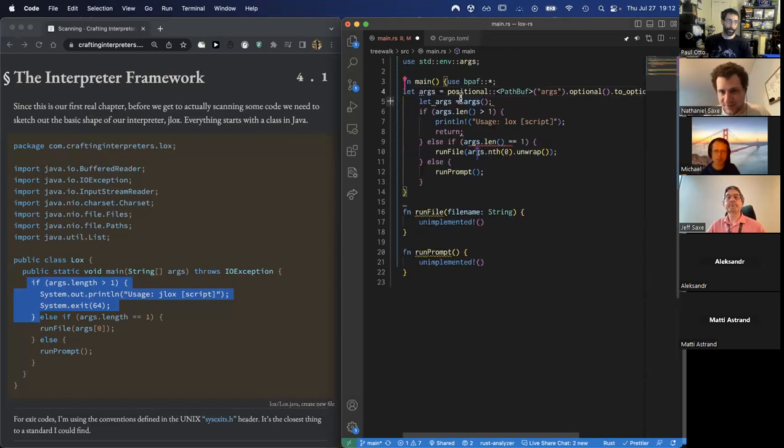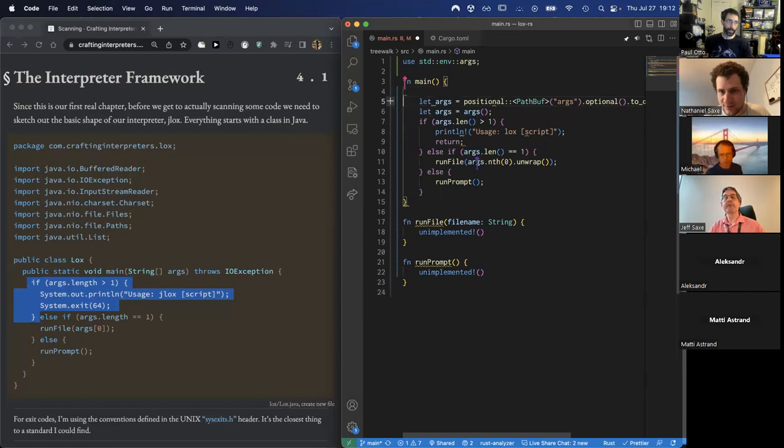I'm trying to get it done. I'm trying to use few dependencies though, or use dependencies only as they are absolutely needed.